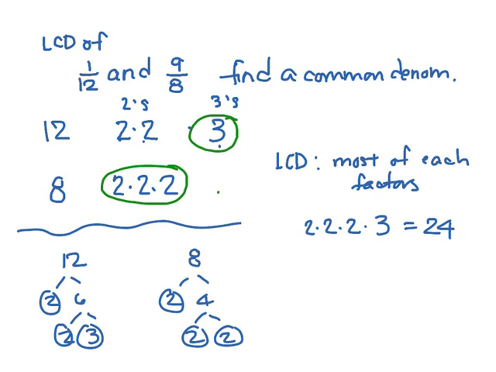Okay, now that we have our least common denominator, what we need to do is to write each of these fractions in terms of the common denominator. Since the question is only asking us to find the least common denominator, our answer will simply be 24. Later on, we're going to learn how to add and subtract these fractions, in which case we're going to write each of these fractions as an equivalent expression.